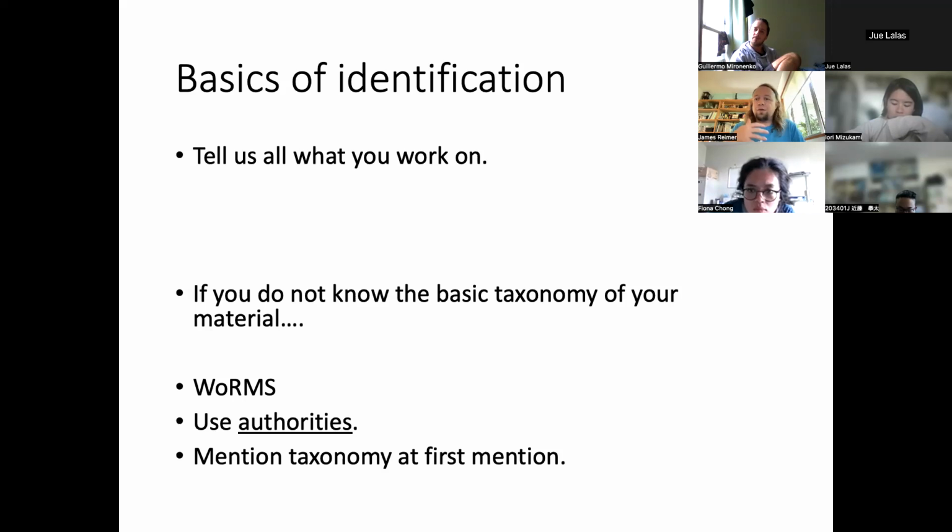Identification is like you're doing ecology or you're doing molecular diversity. You're doing something that's not directly related to taxonomy, but you want to identify your animals. That's not taxonomy focused. That's just marine science, right? In that sense, you want to identify your animals correctly, but the issue is not the taxonomy. So I wouldn't bother with an authority in an abstract. But if you are talking about new species or genus designations between different genera, and you're talking about taxonomy, authorities become important.